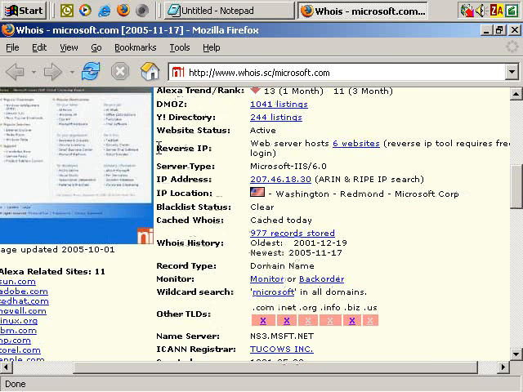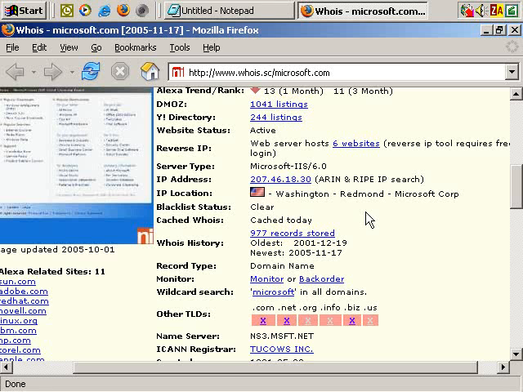And it says on this IP address, and this is a domain name, and a domain name is just a friendlier way of presenting an address on the Internet. And addresses on the Internet actually appear like this, as 4 numbers broken up by 4 stops. That's an IP address. So as you can see here, it says web server hosts 6 websites. It tells you the type of server software it's running. And there's a lot of detail.